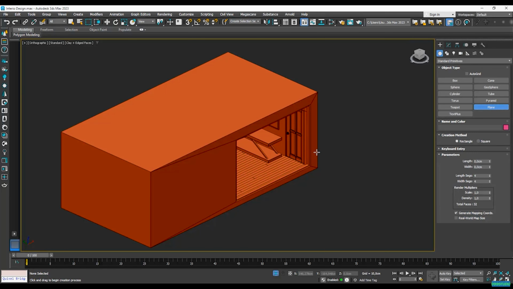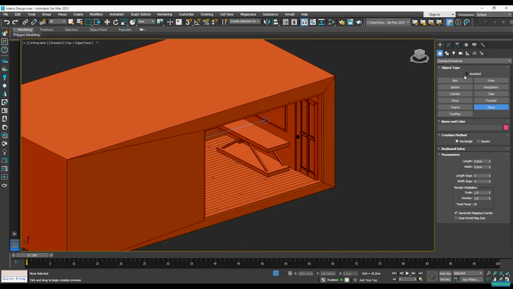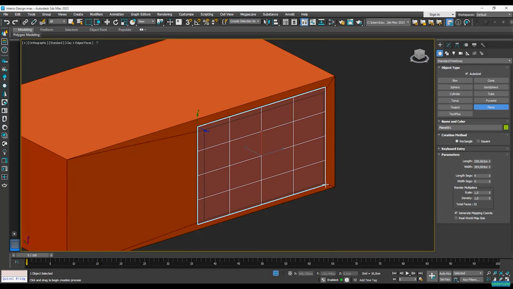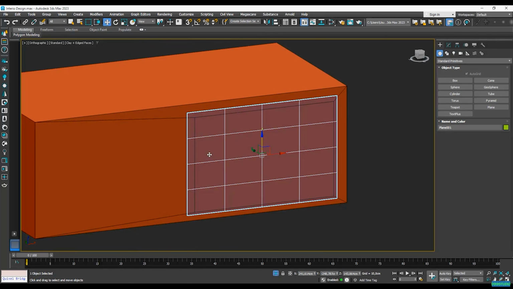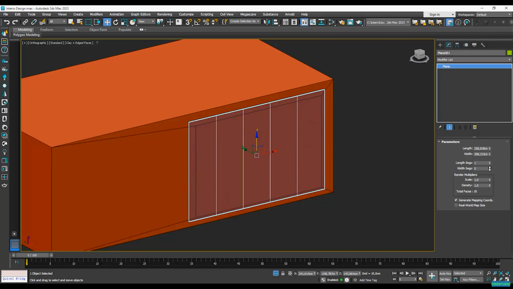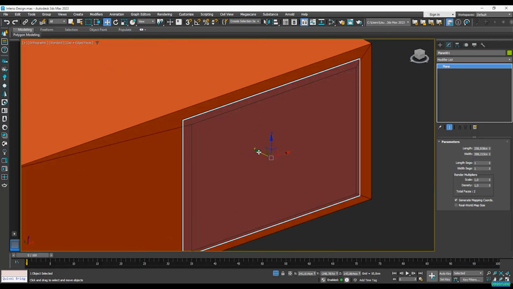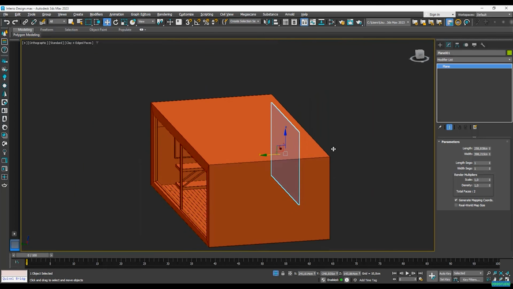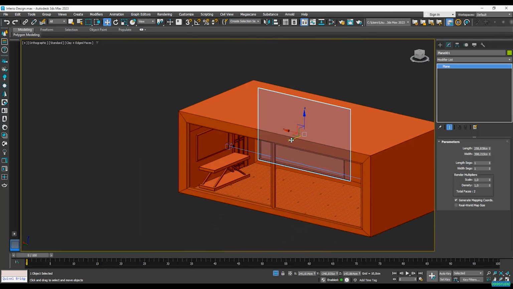Let's create a plane for this. Let's go into our standard primitives, select our plane, auto grid, and I'm just going to use this surface as reference. Obviously, I do not want any segments here. And remember here that in Corona Renderer, we will use just a surface to put a glass material on it. Let's reduce all of its segments and just pull it inside so that they're covering the whole void there.